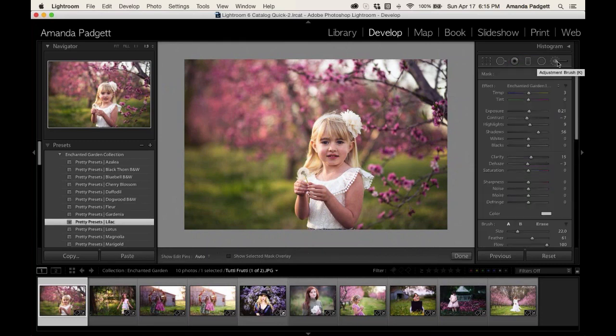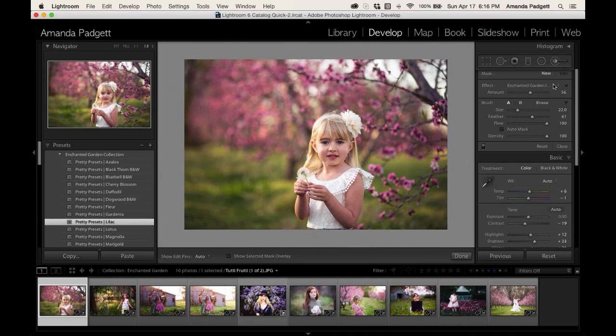Click on brush. Now, the other problem is they'll click on the brush and they still won't find the brushes. You have to click on whatever word is to the right of the word Effect. See this word Effect? And then we have the temp slider. So above the temp slider, to the right of the word Effect, and then we can see our brushes. Now, I have learned that some people are not finding it because their panel is collapsed. I click this little black triangle, so there it's open, there it's closed. So they just have an amount slider. So they're trying to install, and we're telling them, well, it's just right above the temp slider. And they're like, but I don't have a temp slider.